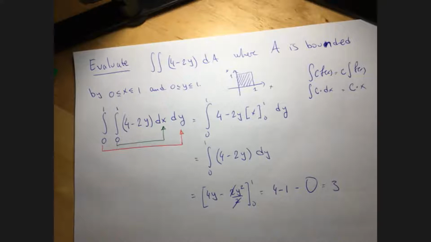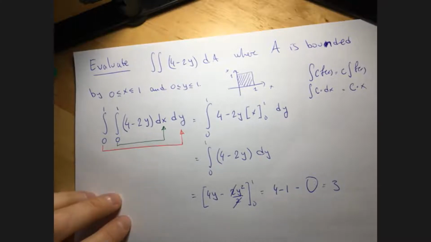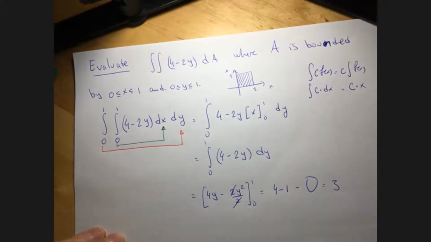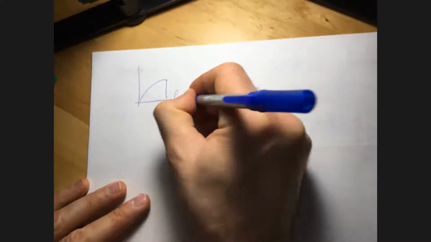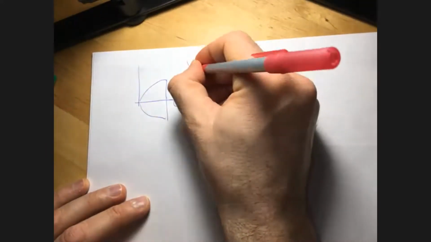So what would be the geometrical interpretation of this iterated integral? Okay, remember what we learned in Cal 2, right? When we learned the volumes of solids obtained by rotation, you had something like this, let's say, and you rotate this around the x-axis, you get this, right? So how much is the volume of this solid?